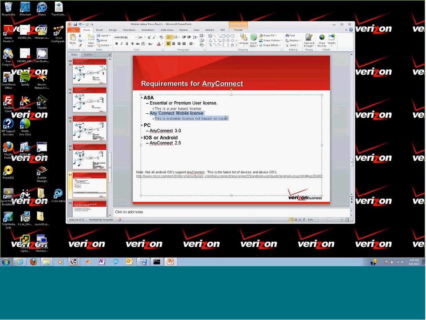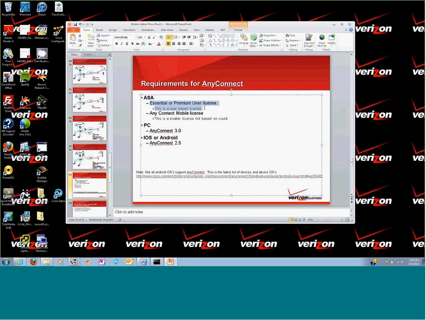We need this AnyConnect mobile license. So this is not a per-user license, because we need 50 licenses if I have 50 iPhones out there connecting with AnyConnect. This is the on-off switch. So I buy this license to turn on the AnyConnect mobile feature, and I can use these licenses for iPhones, iPads, Androids, and what have you.